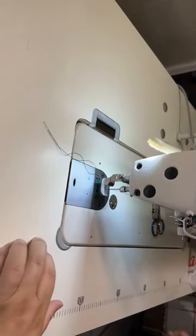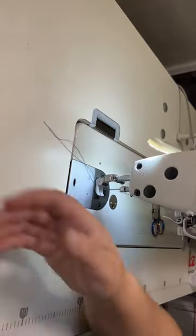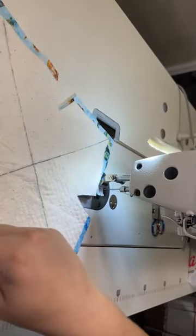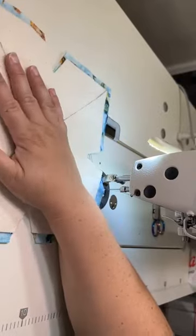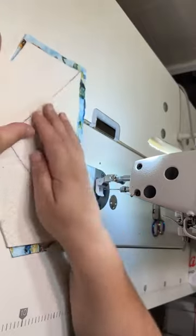Now, when you're doing this, the first stitch we're going to do is essentially going to be a top stitch. What we're going to do is sew from here to here, and the stitches are on this side of the fabric. When you see a stitch on the outside of the fabric, it's called a top stitch. You want to use a slightly bigger stitch.